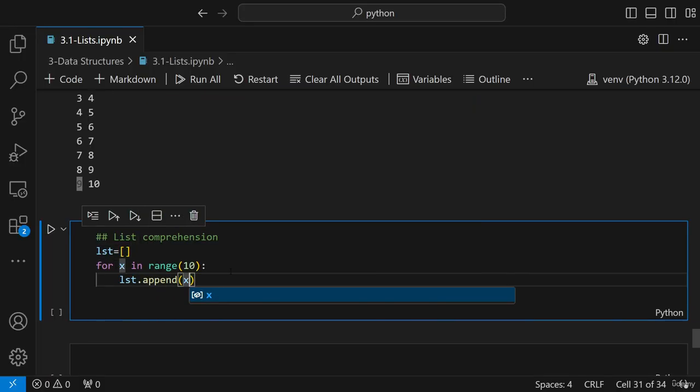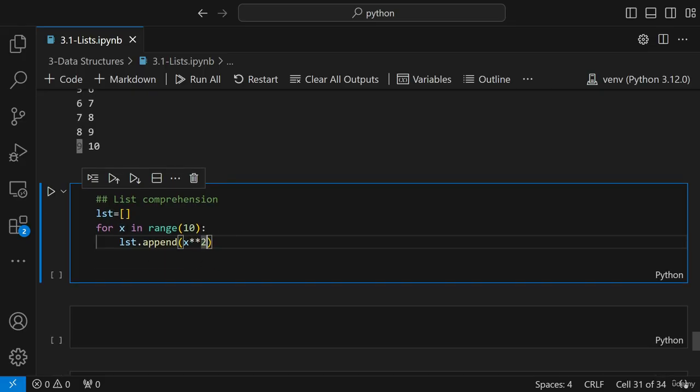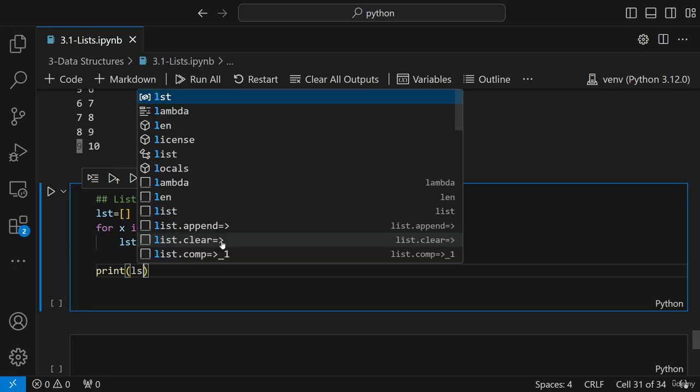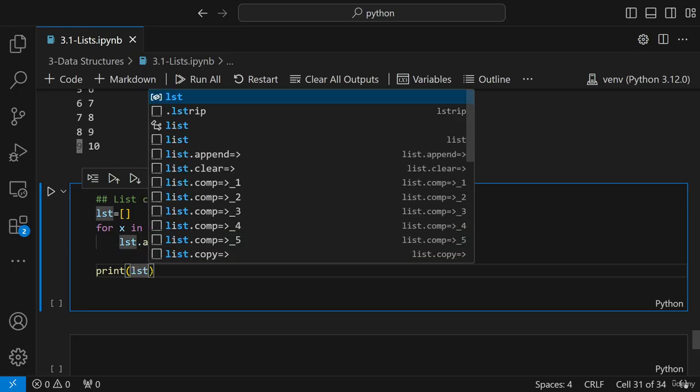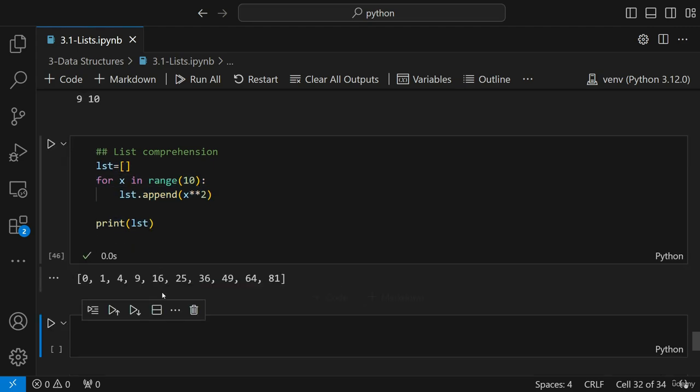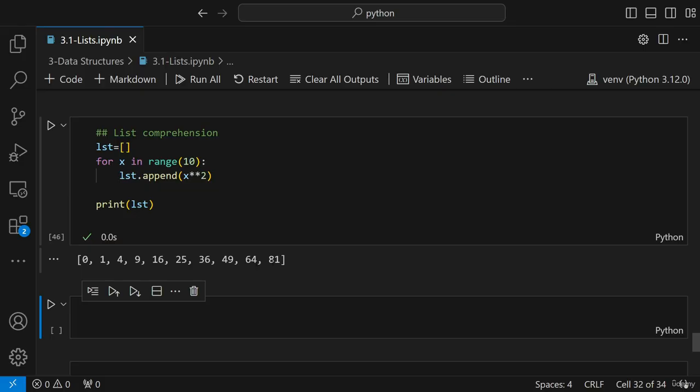Just imagine what I've actually done. Inside this for loop, I'm squaring every number and appending it to this particular list. And finally, I can print this list. So in short, this is code that I've written to square every number in this range, and I'm getting 0, 1, 4, 9, 16, 25, 36, 49, 64, 81.